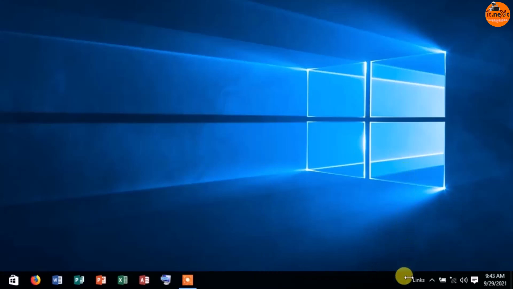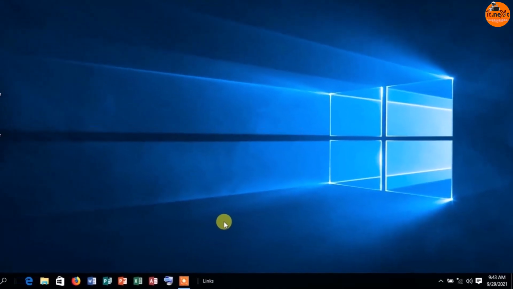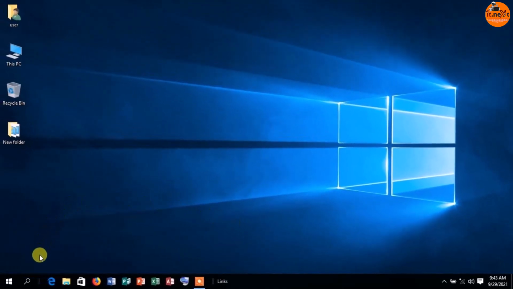Now here down, move this links to this side. Again, move this to the center.